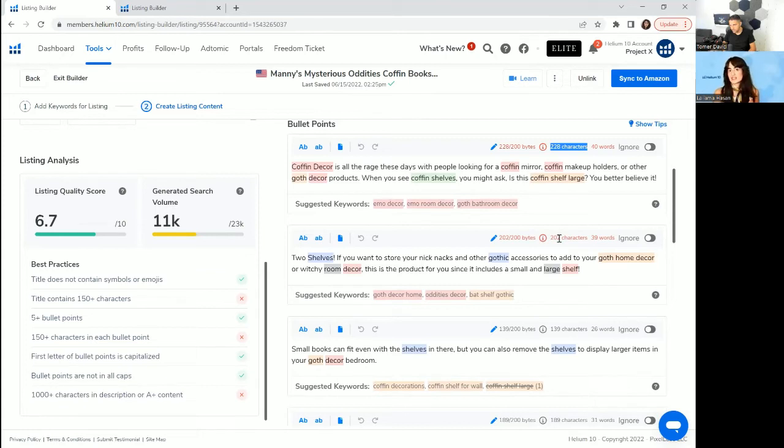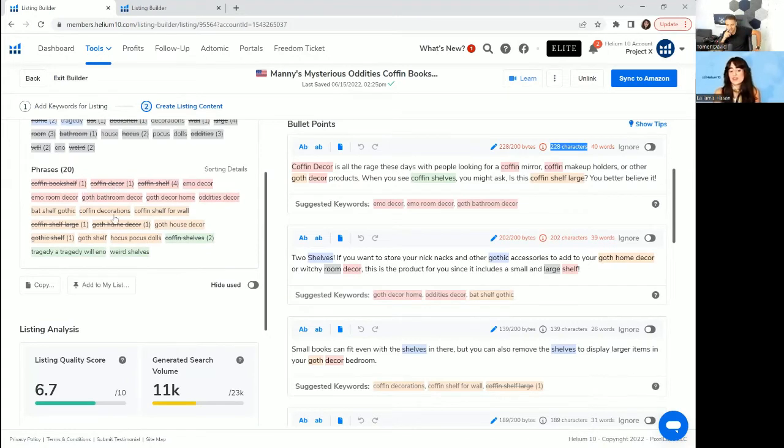The reason I say it has to be 1,000 is because we've run so many tests where after the 1,000 character limit in your bullet points, you are not going to be ranked for any keywords that you input in there. So make sure that it's up to 1,000, because after that, even if you're entering the best keywords, it doesn't matter because you're not going to be ranked for it. And if you're not ranked for it, that takes away from the purpose of doing keyword research. So each bullet can be any length, like this can be 250, this can be 150, but in total, it should be 1,000 characters. That's one thing to keep in mind.